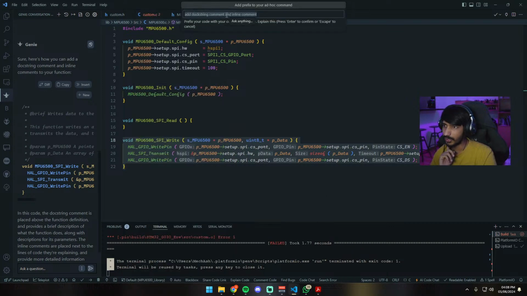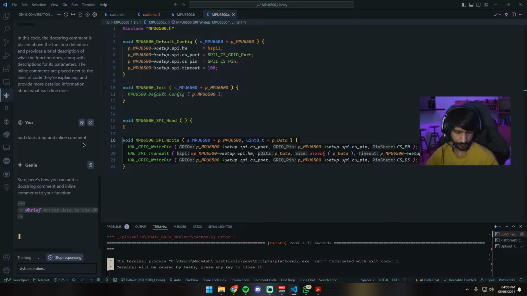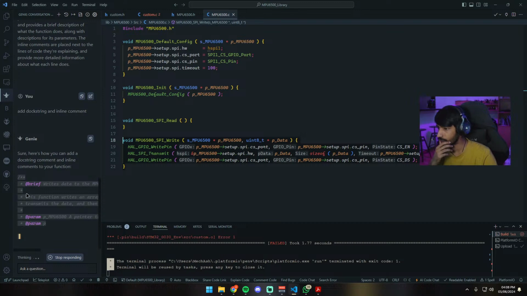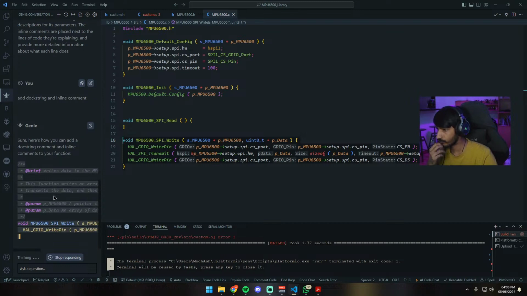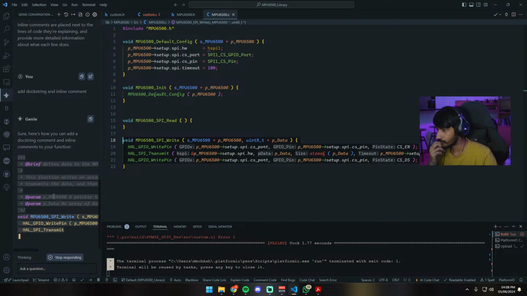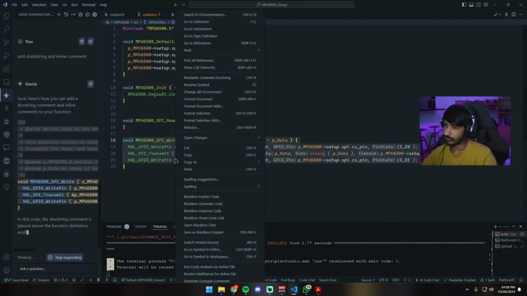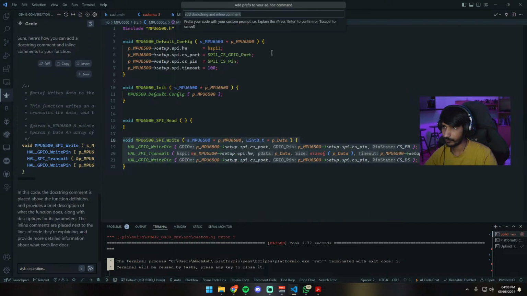Add a docstring comment and an inline comment. Let's see. Wait a minute, why is it not adding the inline comments?